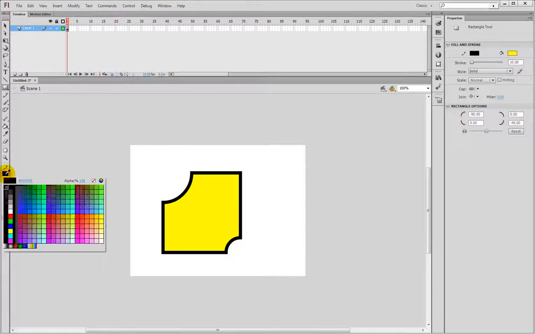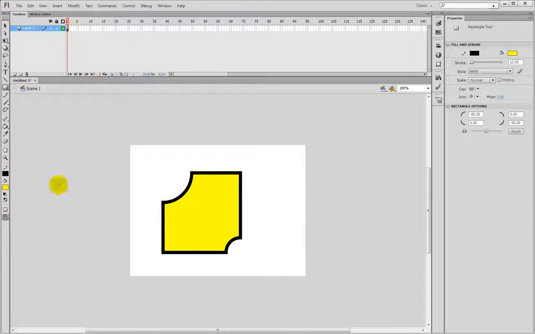Then we have our stroke color, which changes the outline of our shape. We have the fill color, which changes the inside of our shape. And then we have our properties here that we can mess with. Under here we have stroke size, so we can change how thick our outline is.